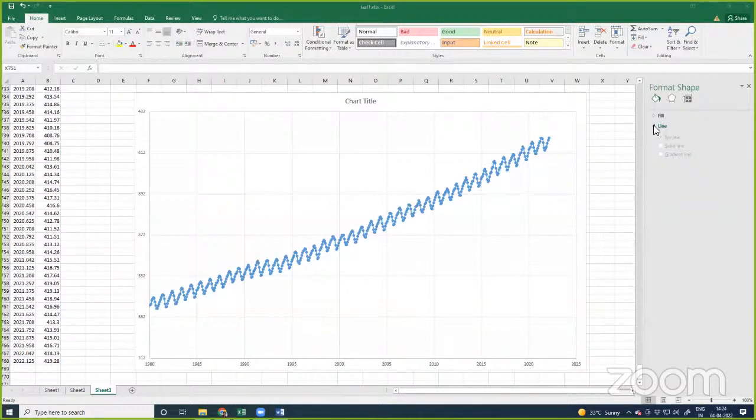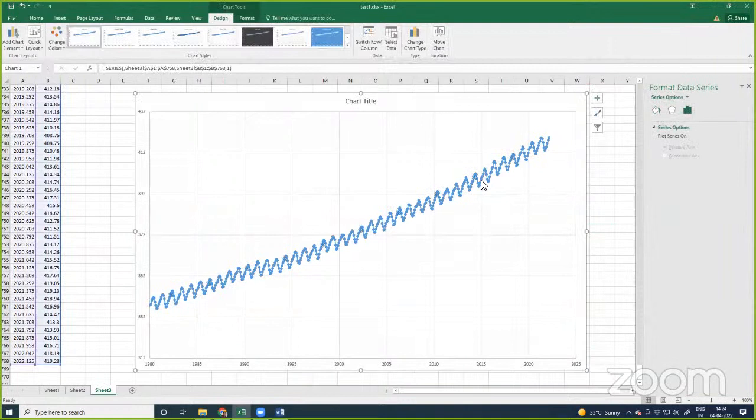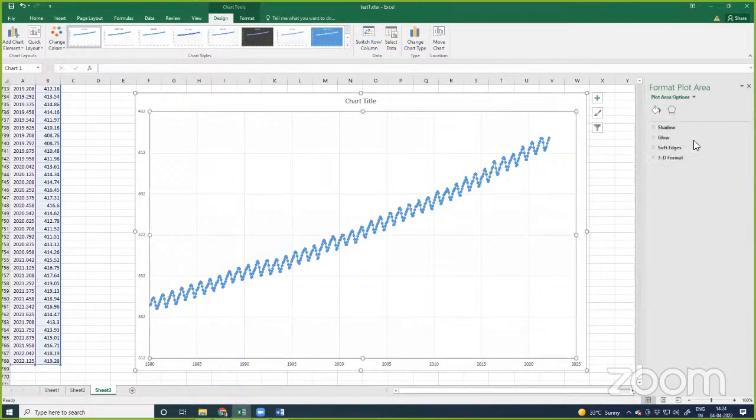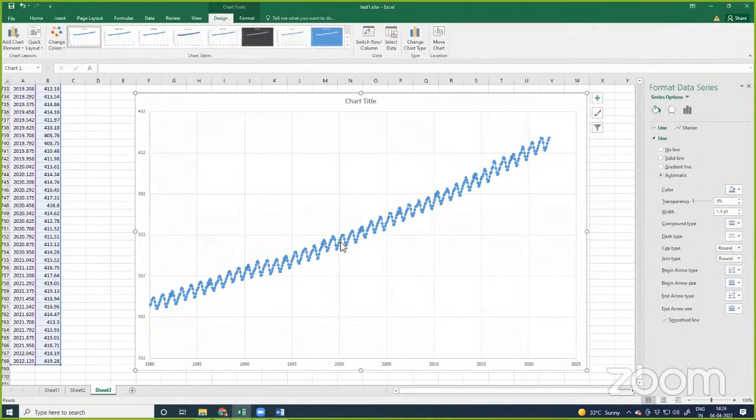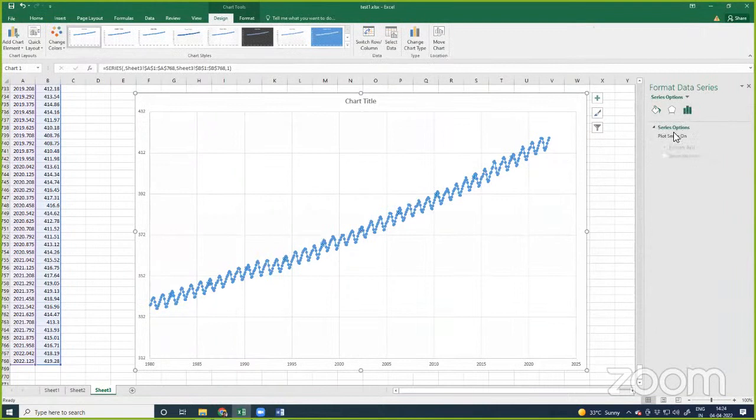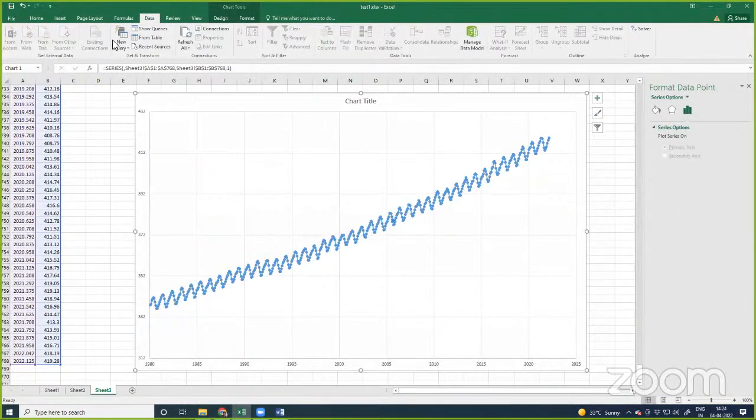Let us see how a trend line can go. Here, if I want to put a trend line, some data analysis I want to make, how the best trend line can go. Here are series options, chart, horizontal, plot area. For example, if you want to plot the area, it also estimates the area. Plot series, primary series. One best fit line I want to show on the data.